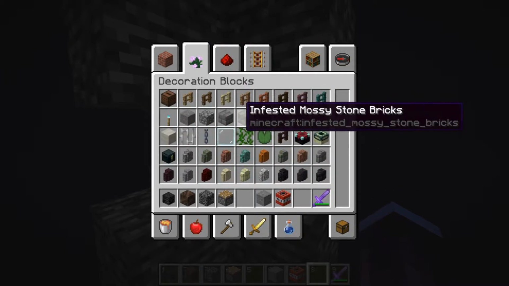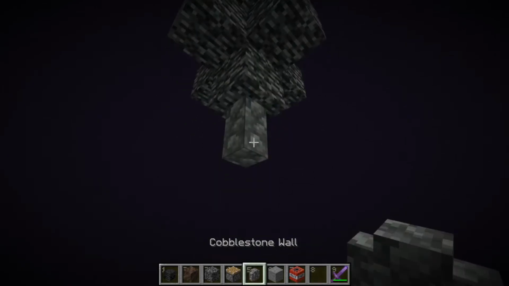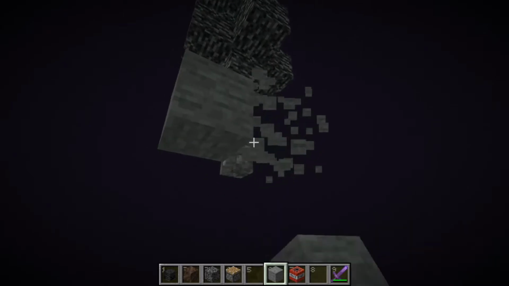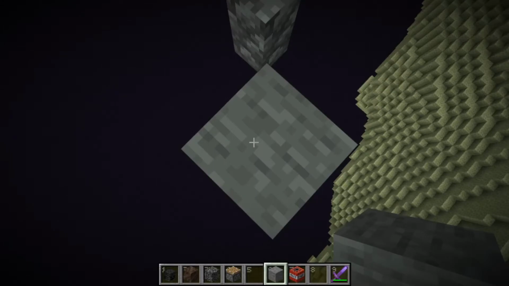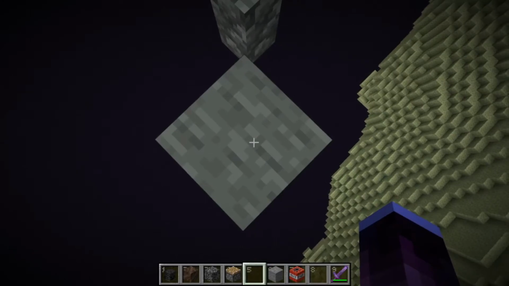So now what you're going to do is you want to go in and grab a wall of any kind. I'm using cobblestone because that's easiest for me. Then you want to build out like this so you can stand on this block. Make sure it has something of a high enough blast resistance, or you could just use water like I'm going to be using in this tutorial.